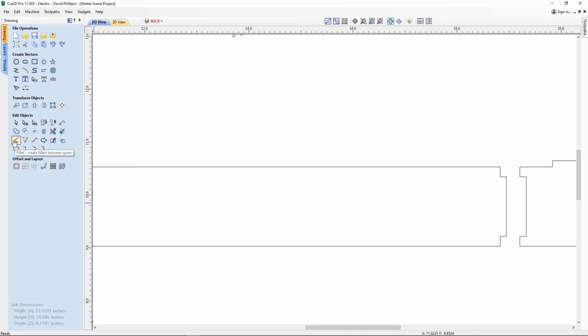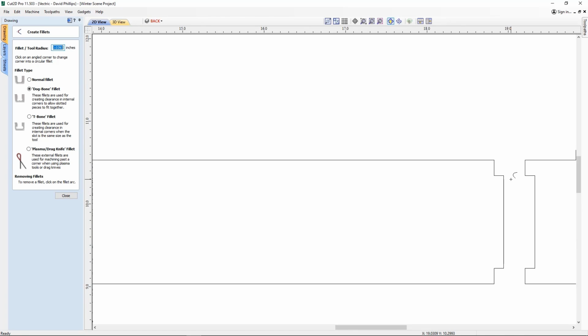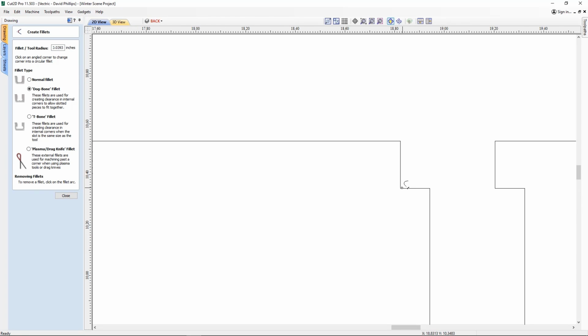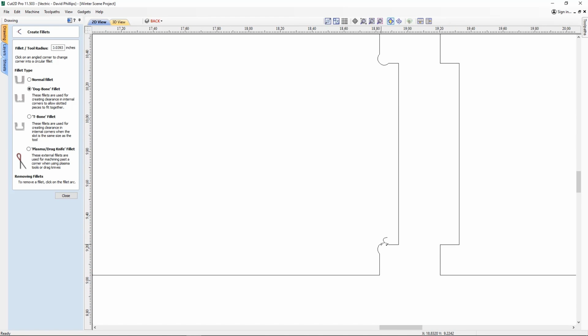So we'll go over into Edit Objects and into the fillet tool. Now the tool that I'm going to be using is 0.0393 inches, and this is because it's just been converted from a 2mm tool, so it's a metric tool, 2mm in diameter that is. So I'm going to select the dog bone fillet and we'll bring that over, and all you need to do, place it in the corner that you'd like to place a fillet. You'll see the tick appear and we'll left click to place that.